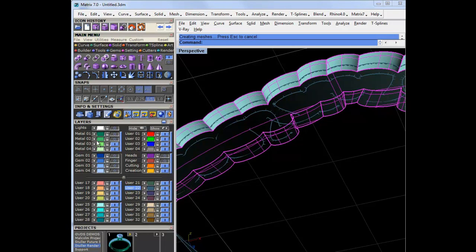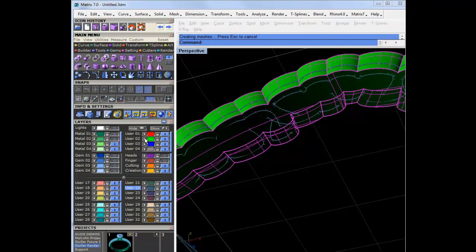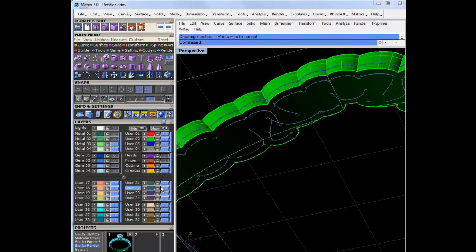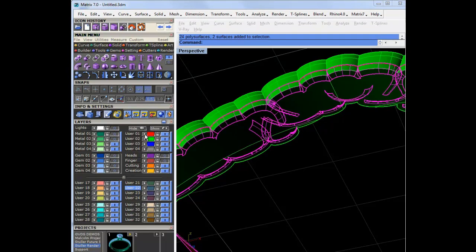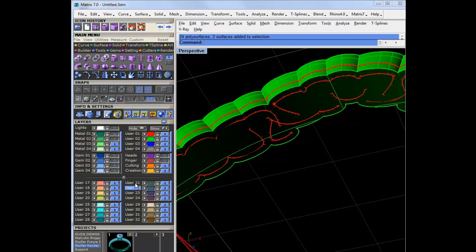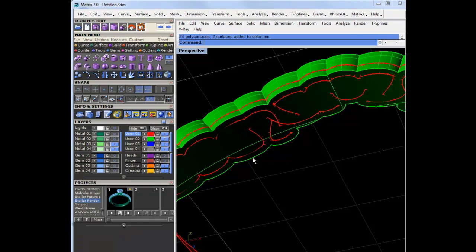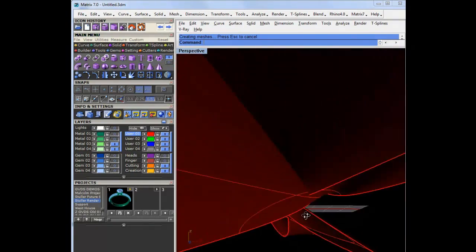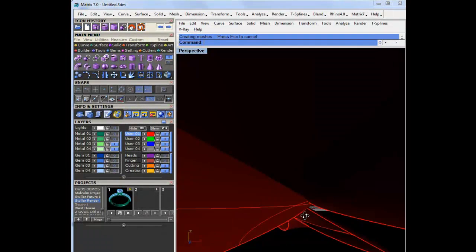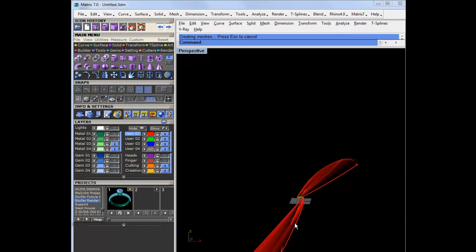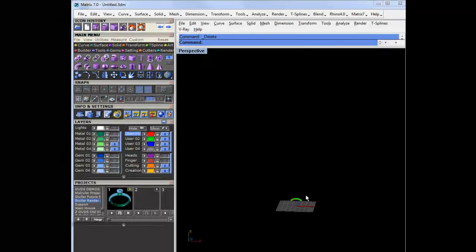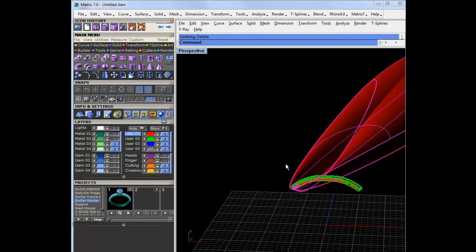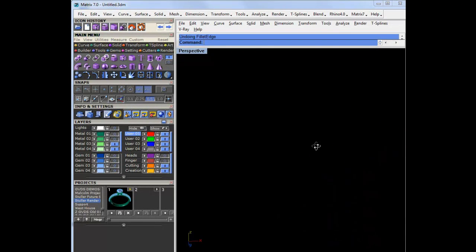I'm going to get these on other layers here so we can see. Alright, so that's no good. That just freaked her out. Well, that's always fun. Couldn't have done that if I needed to. Alright, so let's actually just undo that.